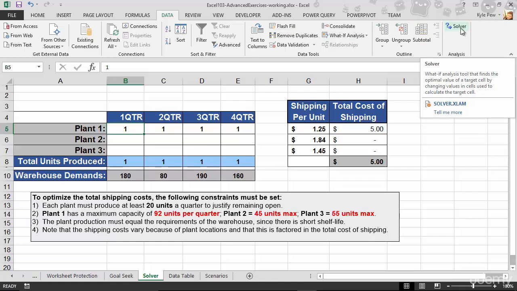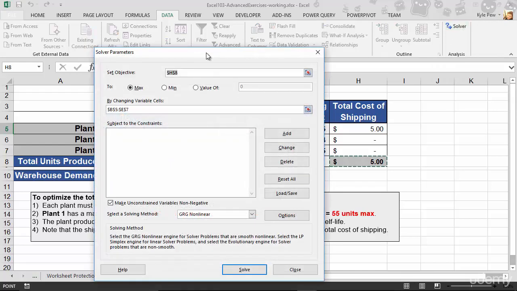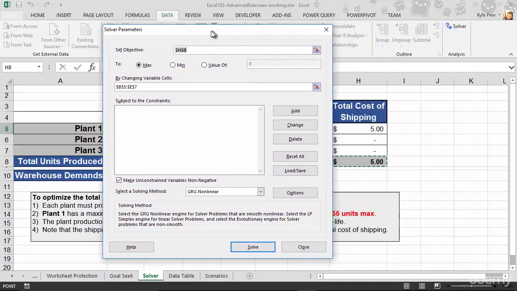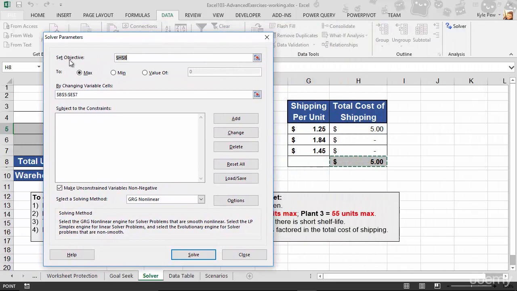All right. Once that's active, I'll give that Solver button a click. This opens up my Solver Parameters window. First thing, our whole objective in this scenario is that I want to optimize. In my case, I want to minimize our total cost for shipping. So I'm going to say Set Objective is going to be H8. That's the cell that I want to work with, that we're ultimately going to optimize. And what I'd like to do is set that to a minimum. Not going to do a maximum, right? I don't want to spend more on shipping. I want to spend less on shipping. So I'm going to set that to try to be a minimum value.